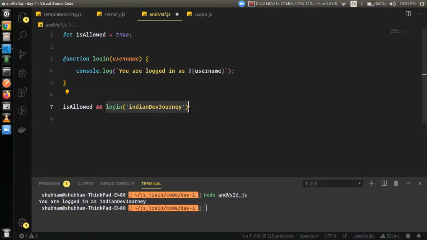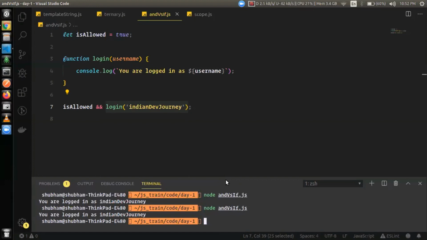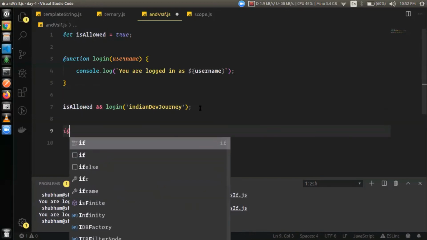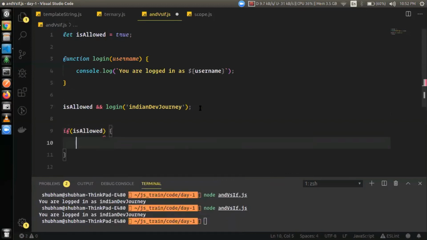So you can use this hack to replace the if else, to replace the if check. I'll run this file again, and I get the same result, but in just one line of code. Previously we had 3 lines of code with an if check and so many things. So we can use this AND operator as an alternative to if in some cases, not in all cases, because with if as a condition, you can have 100 lines of code inside of if, but you cannot have that same thing here. It depends on the use case, but if your use case is just calling a function after a check, then this would be ideal.